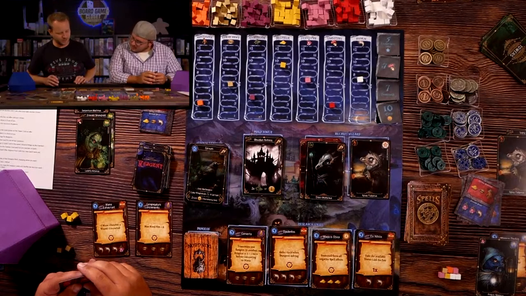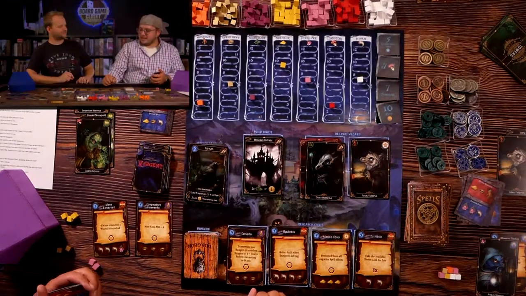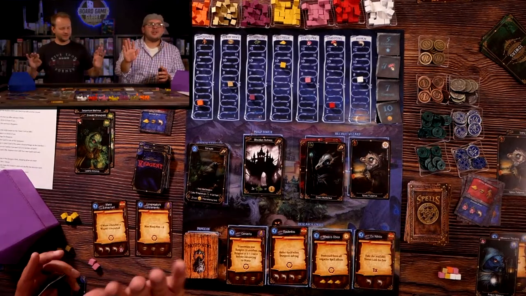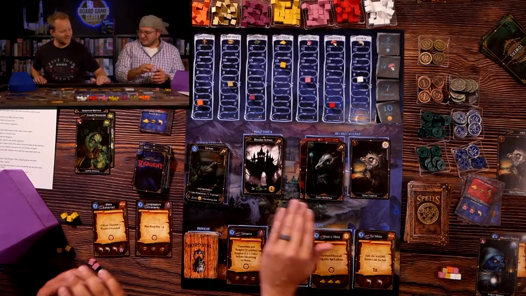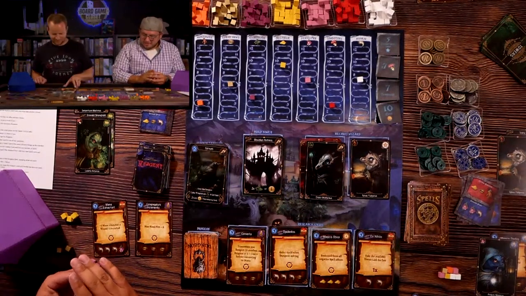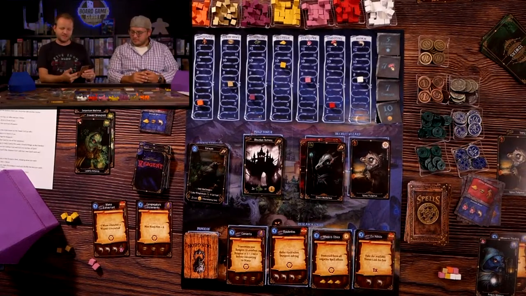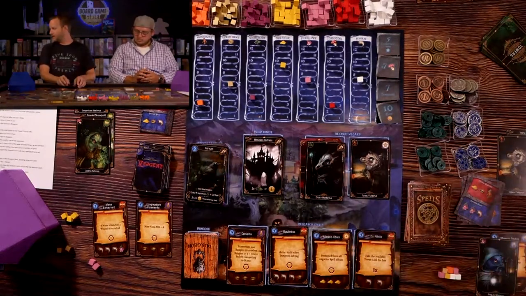Take the available tower card for free. 2 horns. Ex nihilo. Ex nihilo is out of here. No, I don't have to pay that because I'm ex nihilo. Oh, man. Okay, and I do not have what I need to cast this spell yet, so it just stays in the non-casted side.